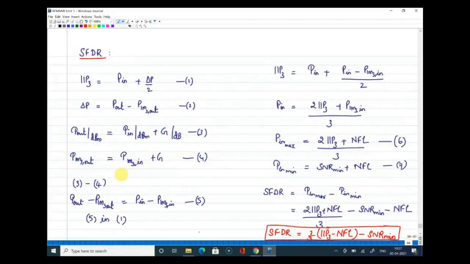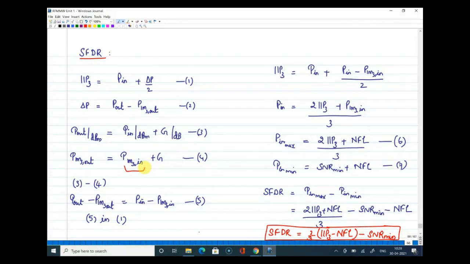If I'm substituting this quantity, where is PIM3 in? So your PIM3 out is equal to that quantity plus. Okay, so you are saying that if you substitute that equal to NFL, then your PIM3 out will definitely be above NFL, is what you're telling. IM3 out will be above NFL. Oh yeah, that is right. Yes. Okay.